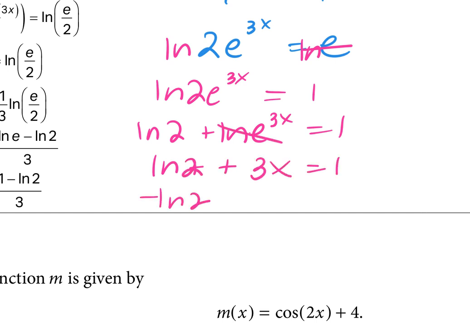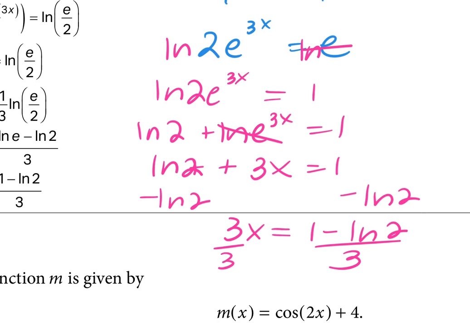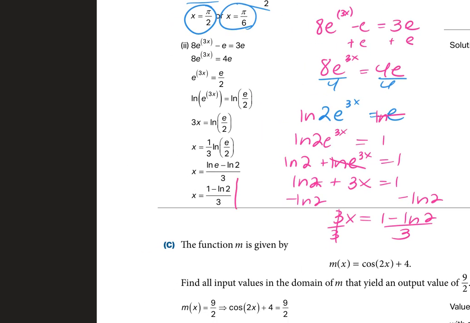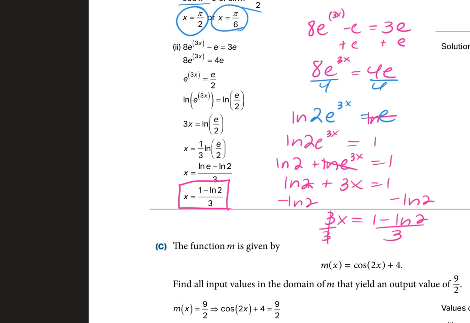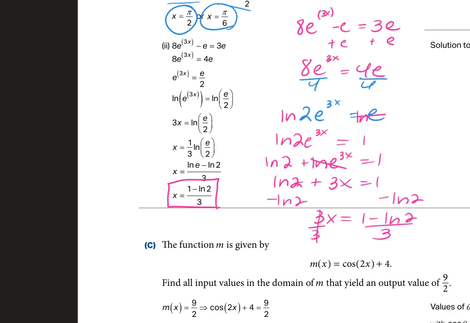Subtract the ln of 2. 3x equals 1 minus ln of 2, and then divide both sides by 3. So you could have left it just like that, 1 minus ln of 2 over 3. Some of you, I feel like somebody had a half somewhere, like instead of dividing by 4, they divided by 8. It doesn't necessarily mean it's wrong. So you could have done it a little bit differently, but the ultimate answer that they gave, that only one was that.